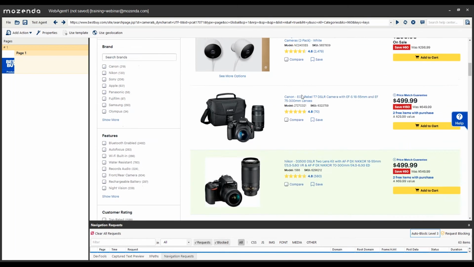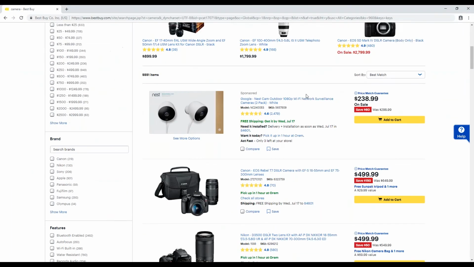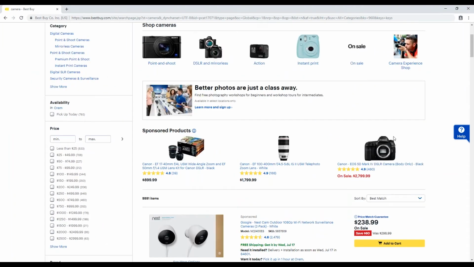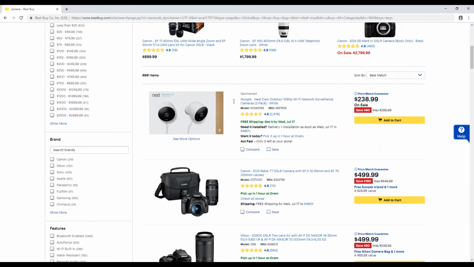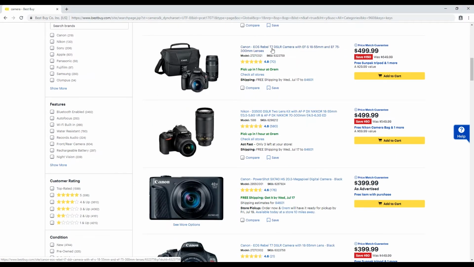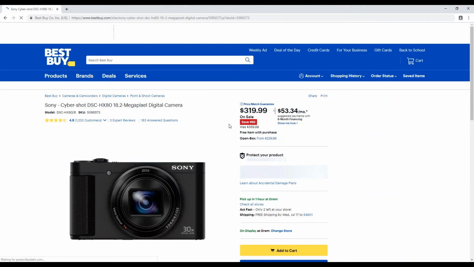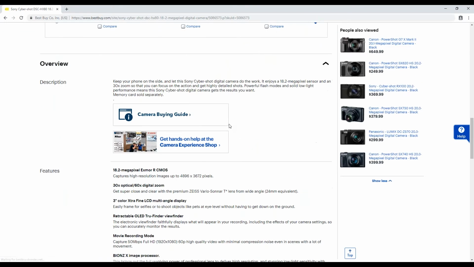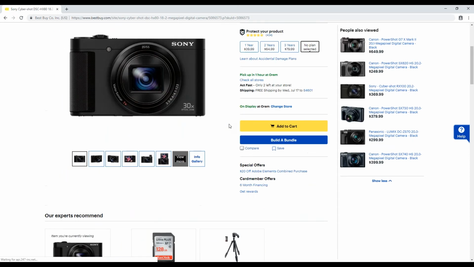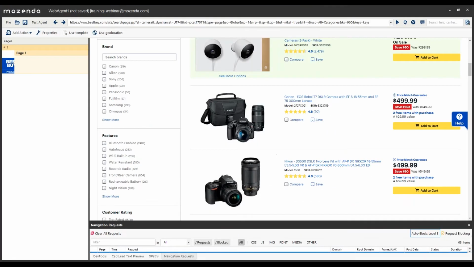So we're going to start with our website and kind of scope it out, because I know that I don't want any of this information, so I'm going to ignore it. And I don't want this first option because this is a Nest camera and I want an actual camera. So I'm going to start here, get the price and click into it. If I click in here, I'm sure I could get the model as well. And it's up here at the top. So we'll just start there.